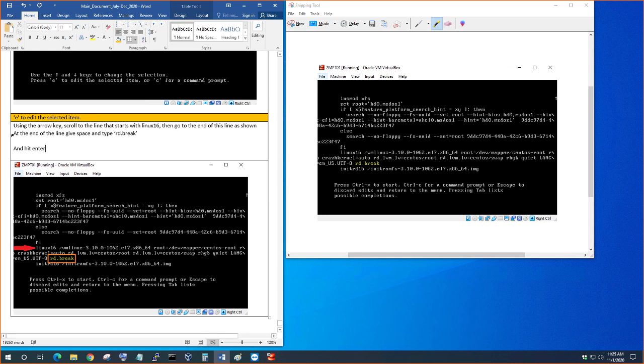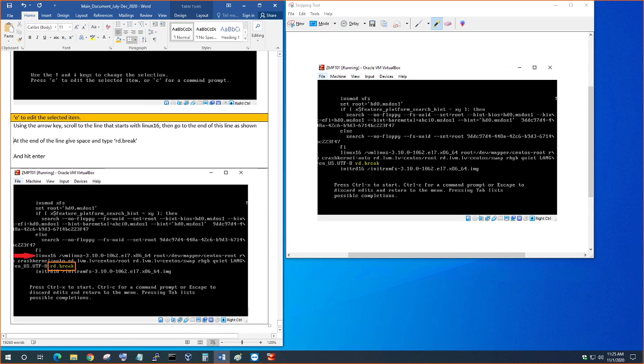So all these things, this is the official method from Red Hat. This is how they're recommending to do it. So this is for the root, I think.